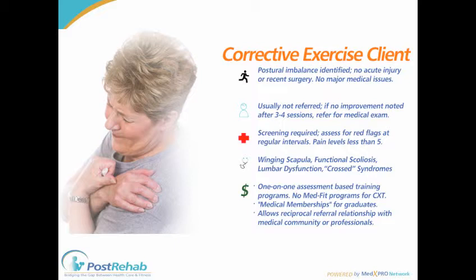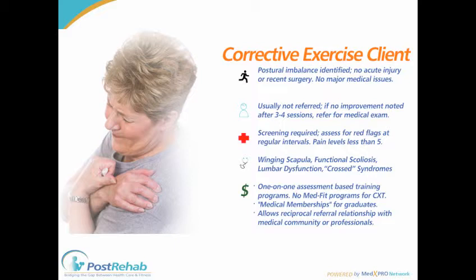If during the client's screening, which of course includes a medical history, it is identified there's an acute injury, a recent surgery, or a medical condition associated with this postural or muscular imbalance, then the client now moves into a different category. And at this point, we do need to communicate with their doctor, therapist, or chiropractor to make sure that appropriate medical exercise services are rendered, but also to make sure the client isn't in need of medical intervention. Again, these clients are usually not referred. They usually come into the facility on their own.